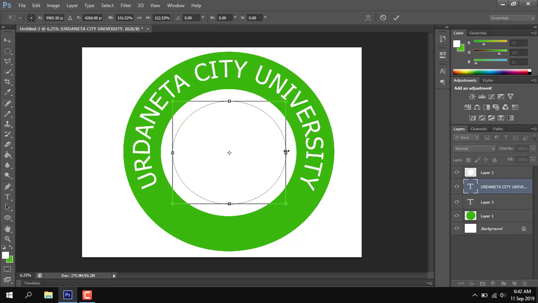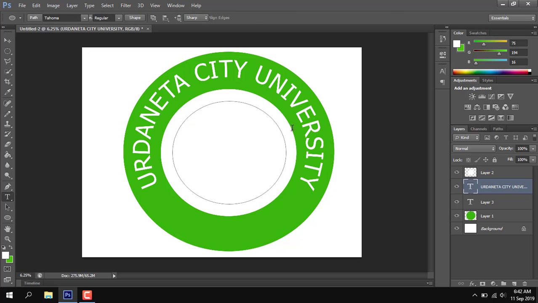Set it at the edge of the circle and click enter. So add text.